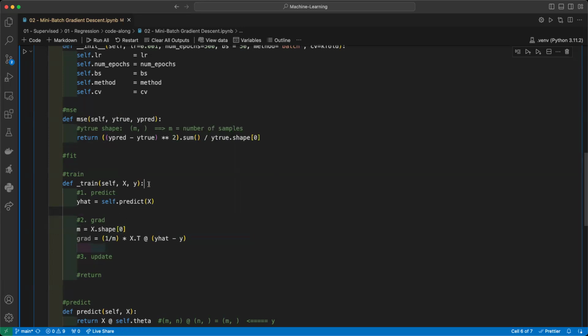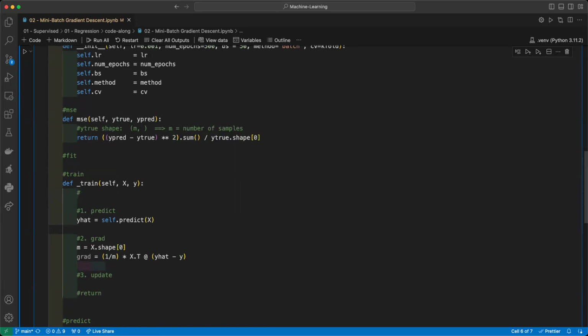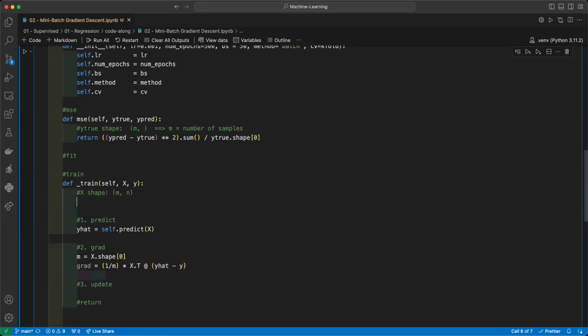By the way, when we come in, the shape of x is m comma n, and the shape of y is m. Right? By the way, when you do this, you will eventually get a hang that x is m by n and y is m. All right, and n is basically the number of features. Sorry, it's m. Right. You will get a hang that n is the number of features and m is the sample size.